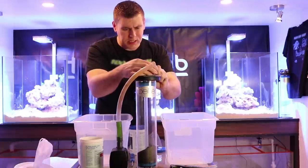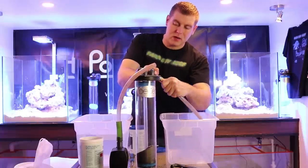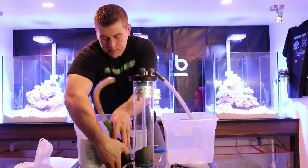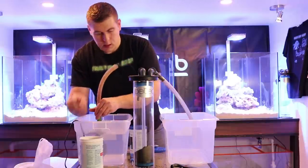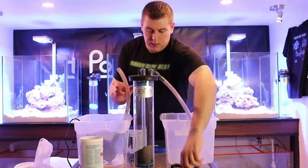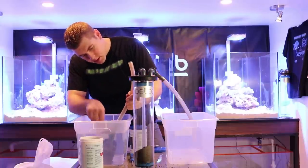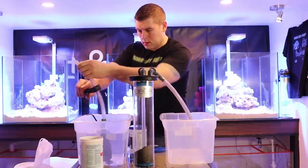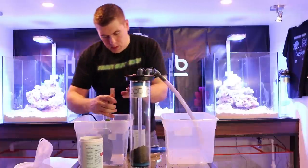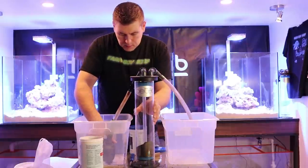This is our outlet where we rinse our RoaFoss — that's going to fill up this bucket. And this is where we put our Tunze Silence pump in here. This tubing could be a little too long, so we're just going to cut it so it fits a lot nicer. We'll measure it off, cut it, and then hook that up — just like that.